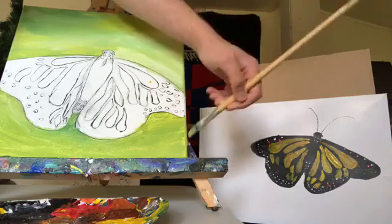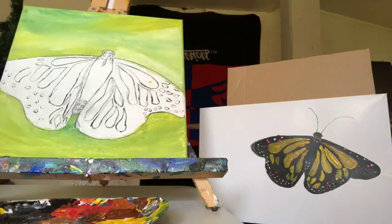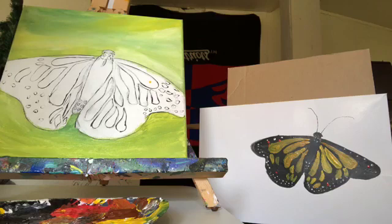So I've been choosing these paintings based upon what I hear everyone talking about around the town. Yesterday with the squirrel was my cousin's idea, and I was also basing it on what I see people come into the studio and do a lot. Butterflies are definitely one of them. Owls are another. Anything nautical usually is really popular. So I've been choosing based upon the feedback I've been given and what I see people gravitate toward in the studio.